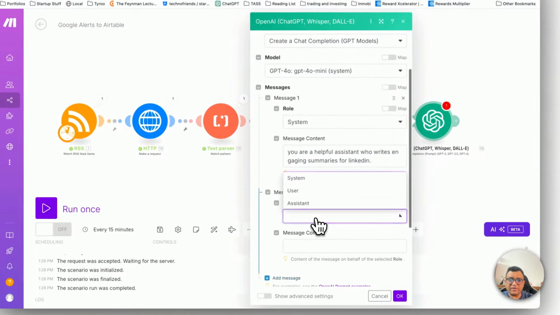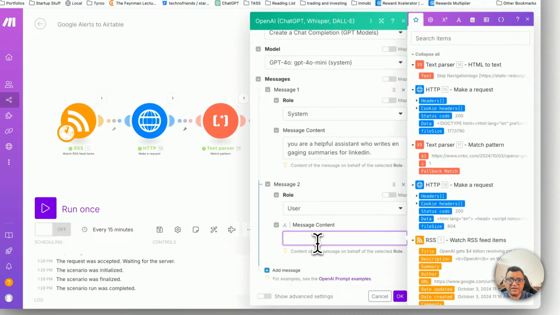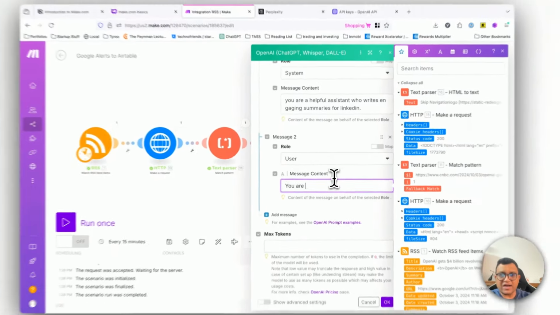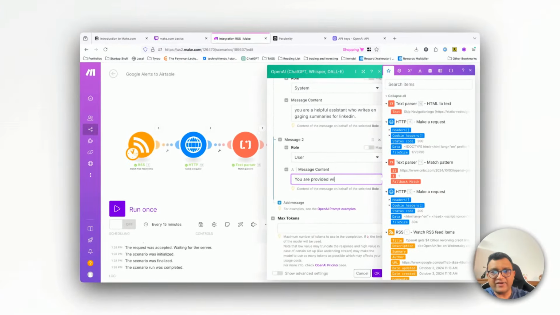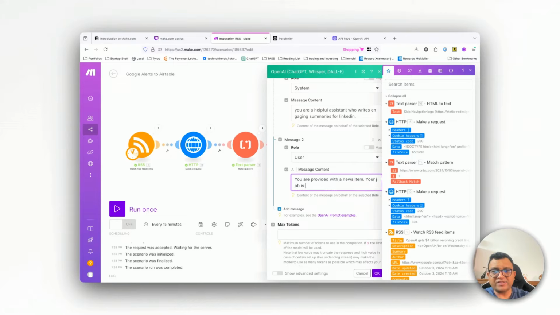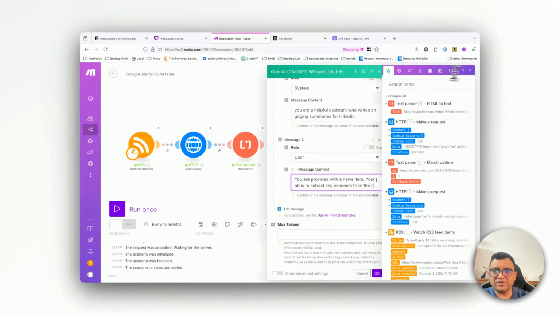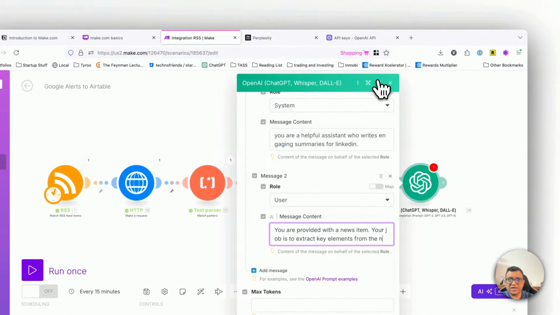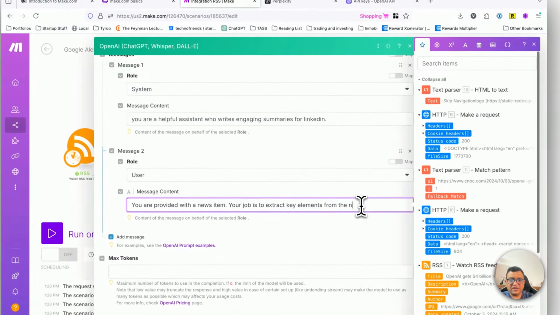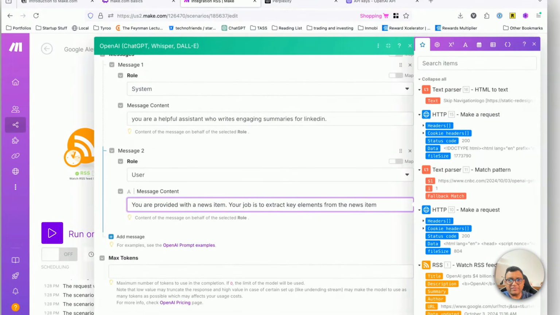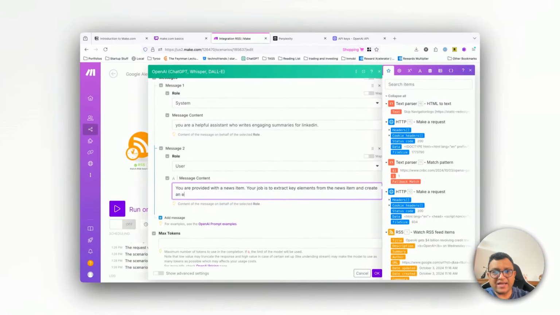Okay. Then what's your message? I'm just going to say user, and user has to be, you are provided with a news item. Your job is to extract key elements from the news item, and create an engaging LinkedIn post.